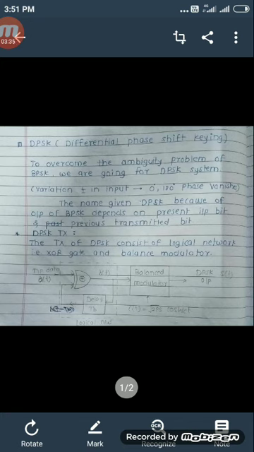The other input signal to the balance modulator is the carrier signal, that is C of t, and we have taken the carrier signal C of t equal to root 2Ps cos omega ct. So the inputs for the balance modulator are two: the first one is the output of the XOR gate, that is B of t, and the second one is the carrier signal C of t. Then the balance modulator multiplies these two signals, and it gives us the output of differential phase shift keying, that is S of t.